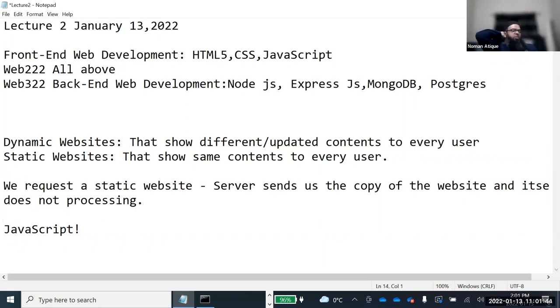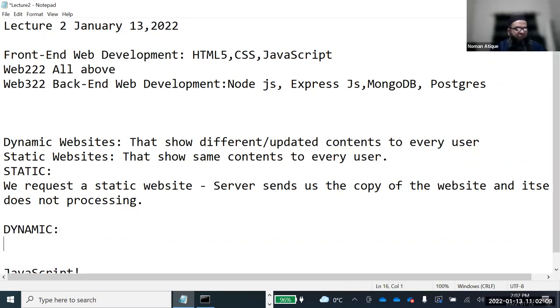Remember that example of my resume. If I have published my resume website, you will go there and say, okay, I want the resume of Ramanati, www.ramanati.com. My server will say, okay, here is one copy of Ramanati, because it has to do nothing. This is for the static one, right? When you are working on a static website. And what about a dynamic website?